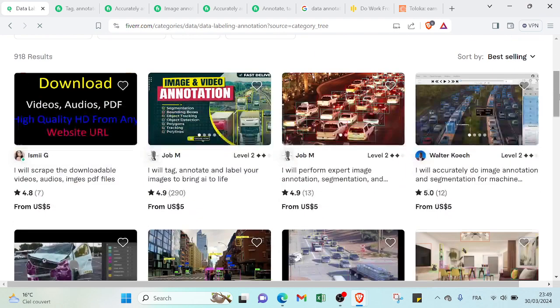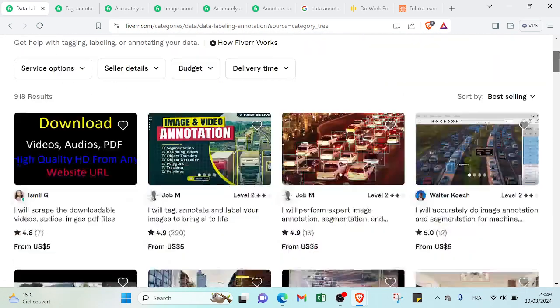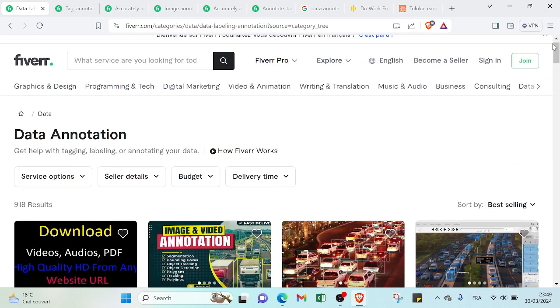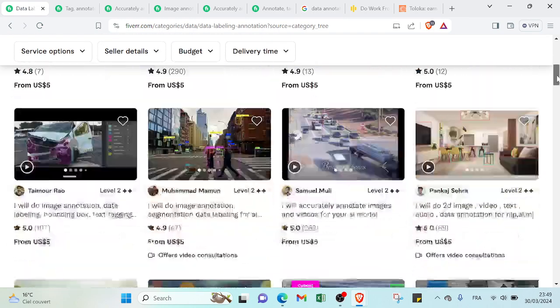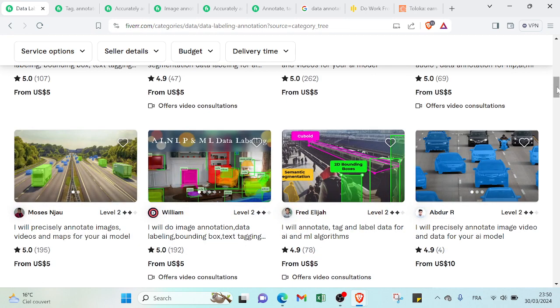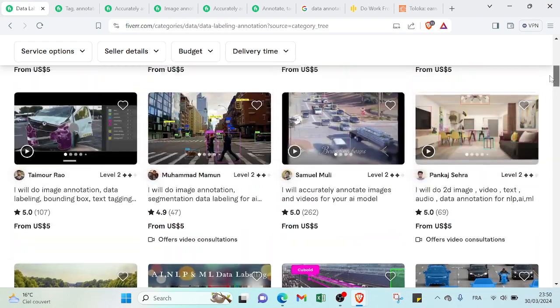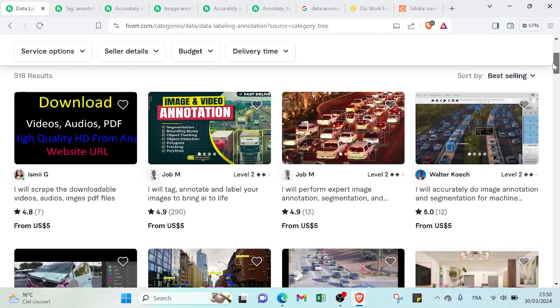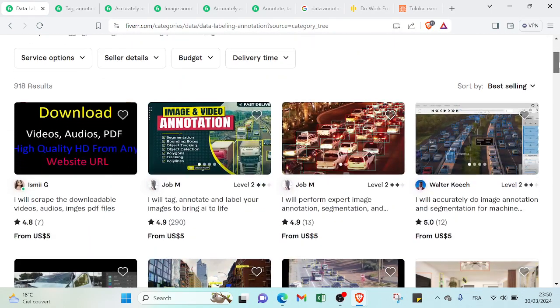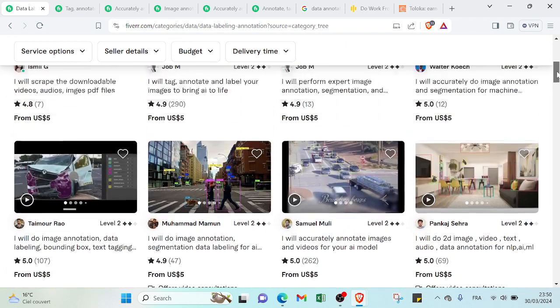As you can see, many offers appear, so you can earn money without any advanced coding skills. If you scroll down, you can be sure that you can earn money from data annotation, because it's a really simple and easy service, and you can get your money without any advanced skills.